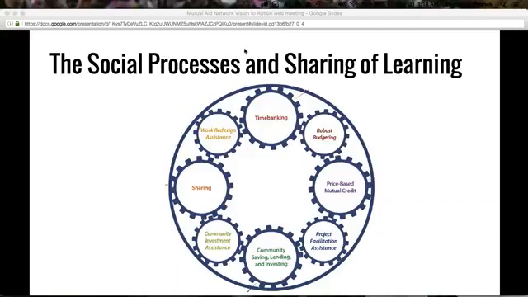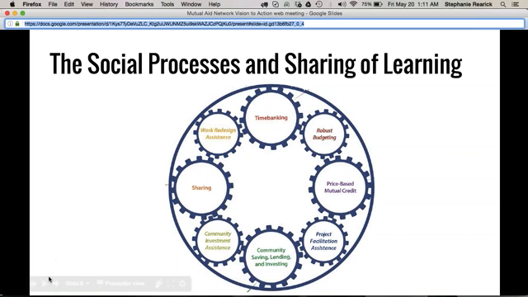So then this is just the diagram of the mechanics of a mutual aid network, but you'll see it's not all mechanical. There's a good amount of technical assistance and developing social processes and then sharing our learning that's built into mutual aid networks. And this is part of that process.